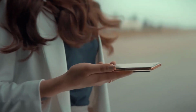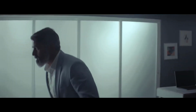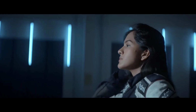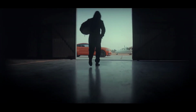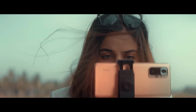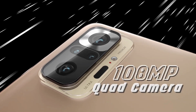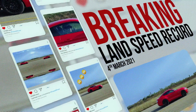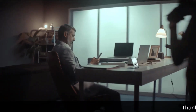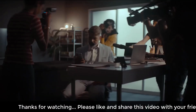And if we talk about the camera setup and the camera module, the phone will be coming with a 64 megapixel quad camera setup on the back, and there will be an ultra wide lens and also two cameras which will be macro and the depth sensors. On the front, we will be having a punch hole cutout for the selfie camera, and the phone will also have stereo speakers with a Hi-Res Audio certification. The phone will also have smoother haptics, and the Redmi Note 10s will be IP53 certified for water and dust resistance.